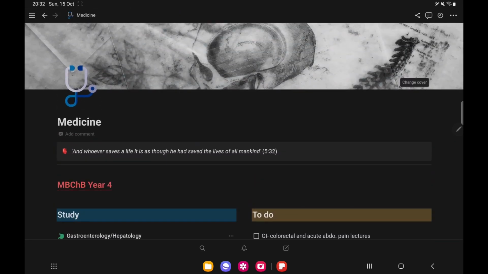I think it's more of a life organizer as well, rather than it just being for note taking. So although I'm just using it at the moment for university related things, I think Notion has a lot of potential for organizing all aspects of your life actually. And a lot of people use this for reading journals and travel vlogs and blogs and things like that. So yeah, the variety there of potential is really big.